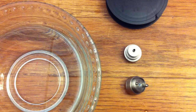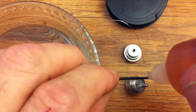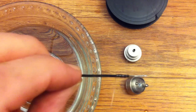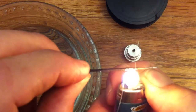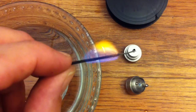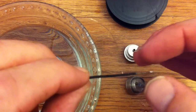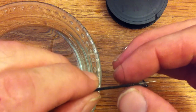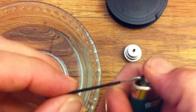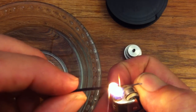Now, what I'm going to do is throw a little bit more juice on this, right where the wick is. And then I'm going to go ahead and heat it up, kind of like what we did. And we'll just kind of let that burn, because it kind of helps soot up the wick, or not the wick, the coil itself. Okay, then what we're going to do is heat and soot, heat and soot, heat and soot. Do this a couple times.